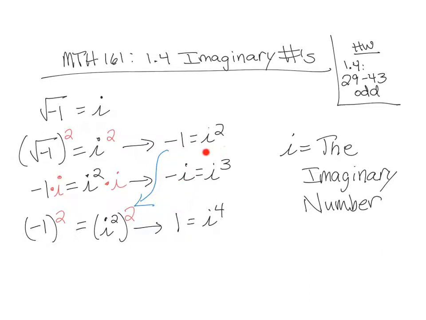Okay, take this equation again and square both sides. If you square a -1, you get a +1. When you square something that's already squared, you multiply the powers and you get i to the fourth. You will never, ever, ever write i to the fourth in your problem or in your answer. You will change that to a +1.